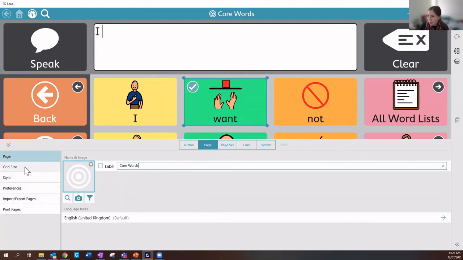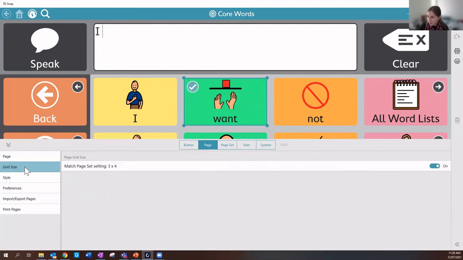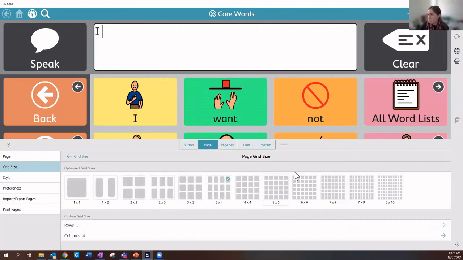So if we have a look at grid size, you can see within here, it's selected to match the grid size for the entire page set that I've chosen for my user. But if I don't want this particular page to be a 3x4, I can turn this off and then I can choose what grid size I want for this particular page.